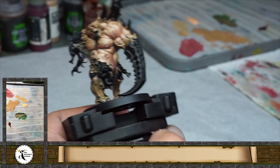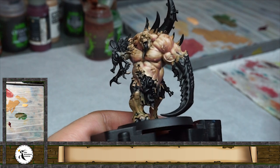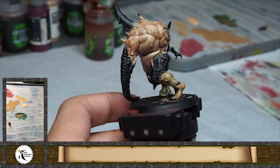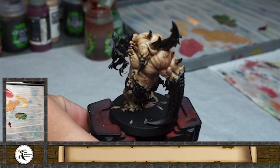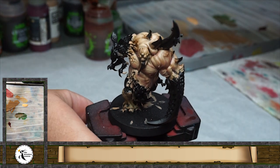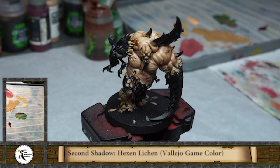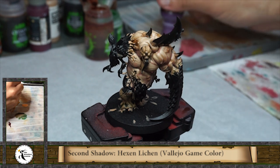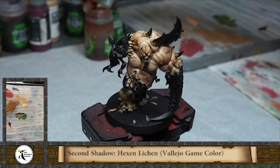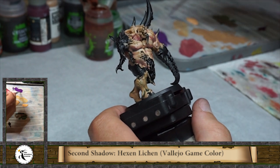On the back is the same. If you sometimes put too much paint, take it with a finger or fix it with a finger - it's another really easy and fast way to make a transition. But of course don't try to do it in small areas because you are going to make a mess. Keep going with all the shadow on the back - I can go a little bit more crazy here because we really don't care about this part of the miniature. Under the belly is important to give a good shape, good shadow and light areas because it's a very important part and you are going to want this part to look very good.